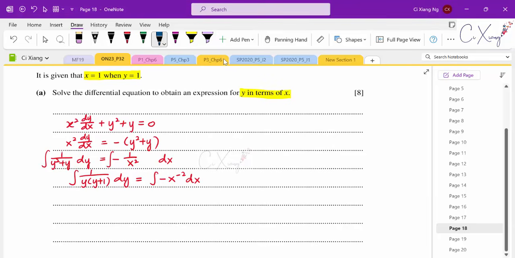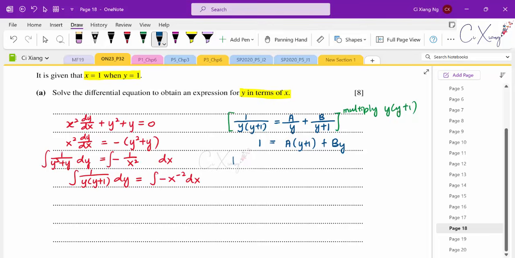Okay, so let's have a look at the partial fraction now. I will let 1 over y times y plus 1 equal to A over y, then B over y plus 1. Okay, so to get rid of the denominator, multiply the whole equation by y and also y plus 1. So for the left hand side here, you'll get a 1. Then for the right hand side, y and y can be simplified, so A you need to multiply with y plus 1. Then for B, y plus 1 and y plus 1 simplify together, then you're having By.